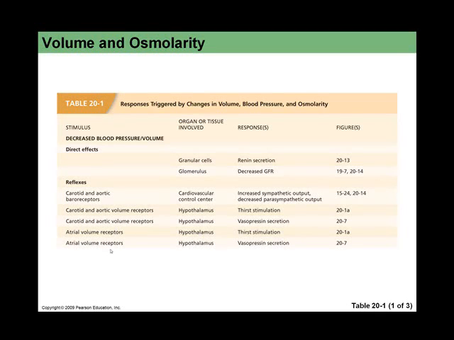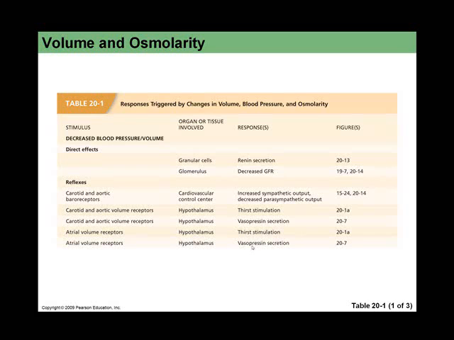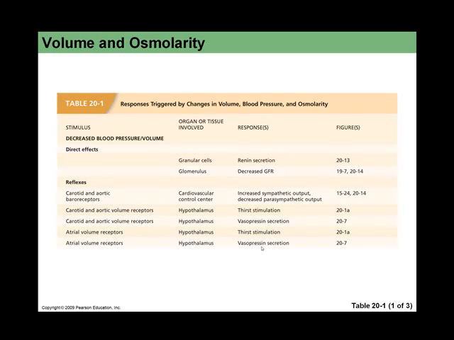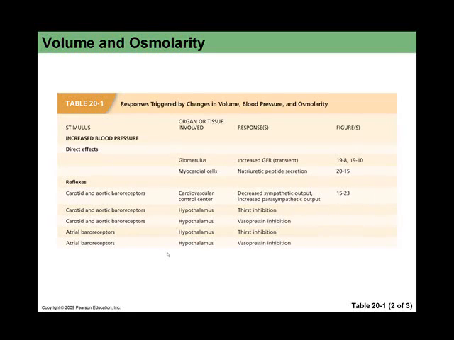So if these receptors are not being stretched enough, then their firing rate will drop below basal levels, and they're going to send neural signals ultimately to a thirst center to say you need to drink more to increase your volume, and you need to release the vasopressin to contribute to the reduction of the container size at the same time that you retain as much water at the kidney as possible.